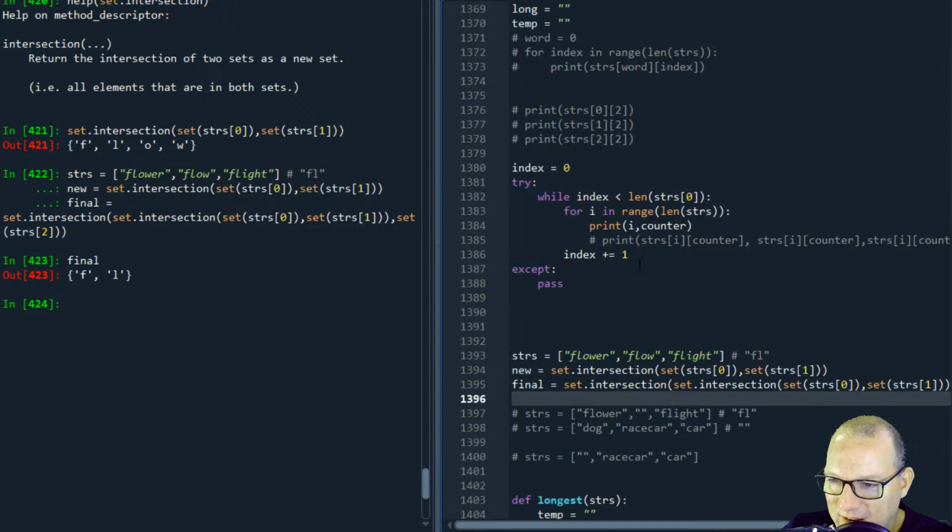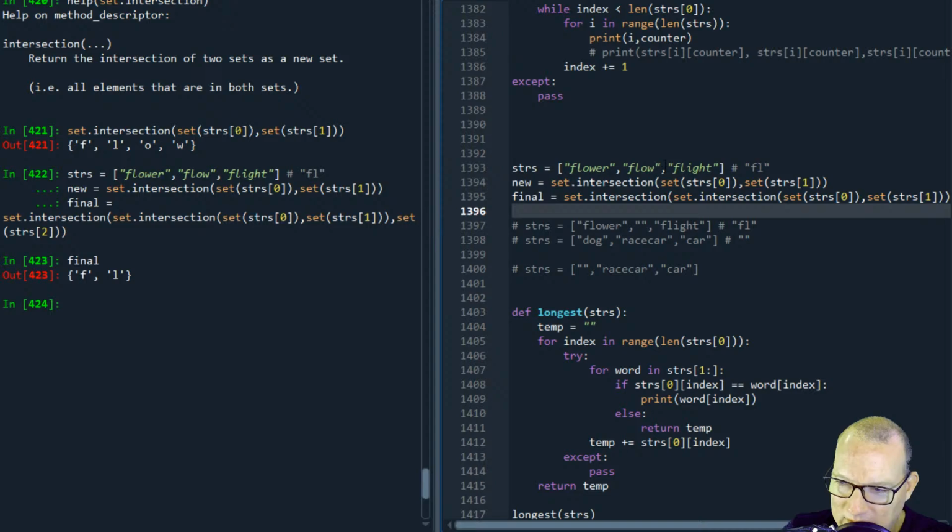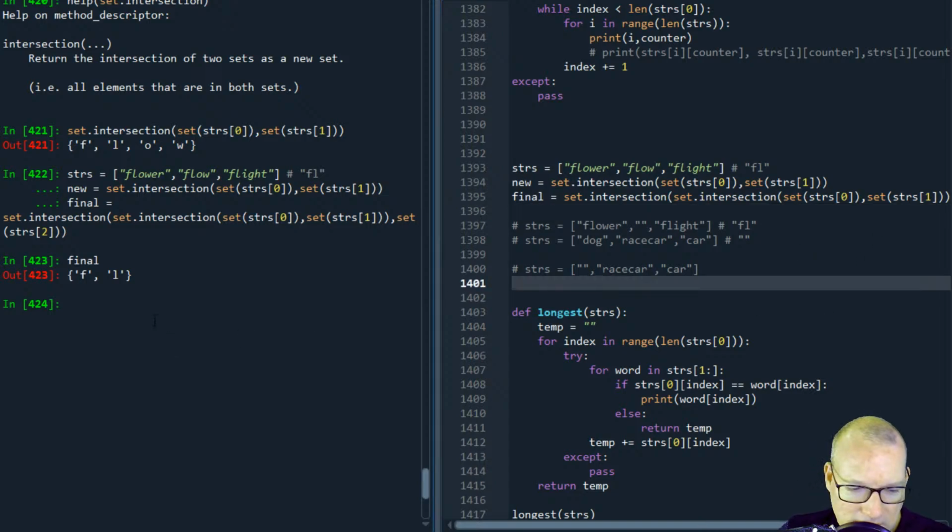So basically what I did is I took these two, got everything that is similar with this, but the only problem is it only works with two sets, right? It can only pass in two.